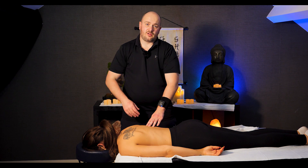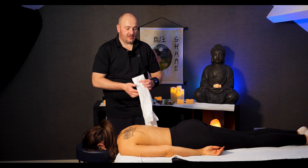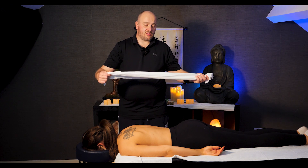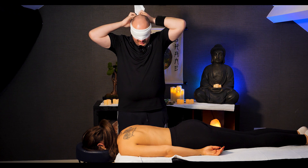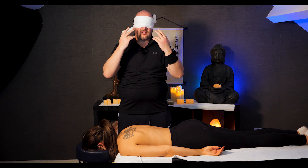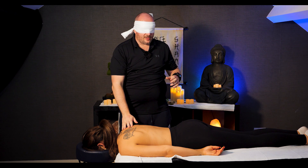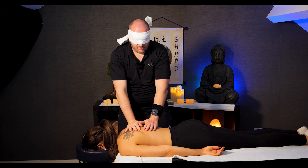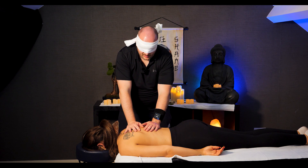Another amazing technique for improving quality of touch — a real good way to practice — is actually using a blindfold. We did this a lot during the days when I used to do shiatsu training, but it's also good in massage. Some people might say they work with their eyes closed, and you might — but a blindfold alters your senses completely differently, because it takes vision entirely out of the equation. So then what you're doing is really listening with your hands, and as soon as you make contact with your client, you'll begin feeling them completely differently.